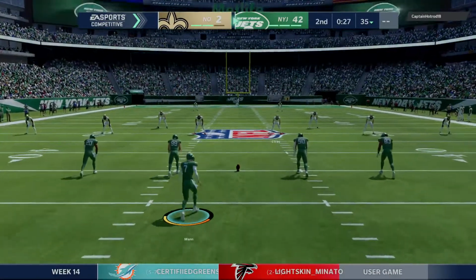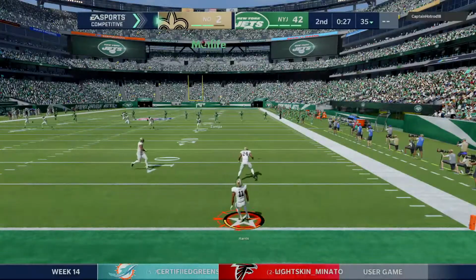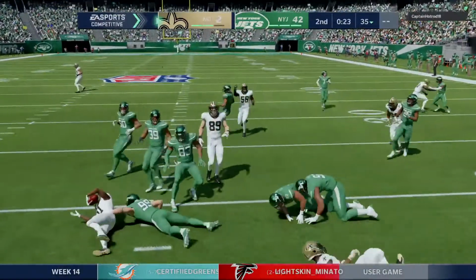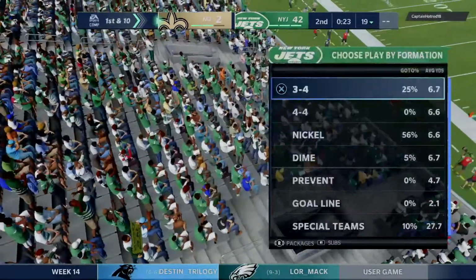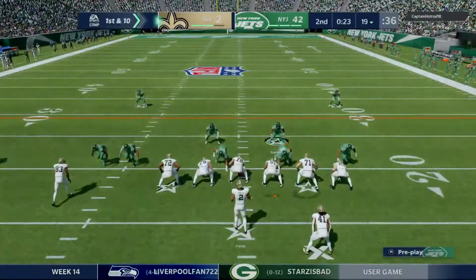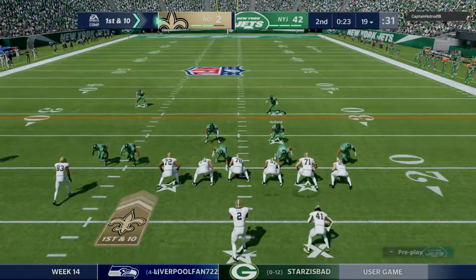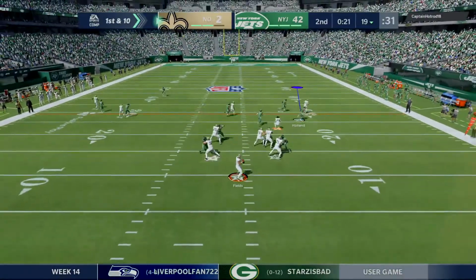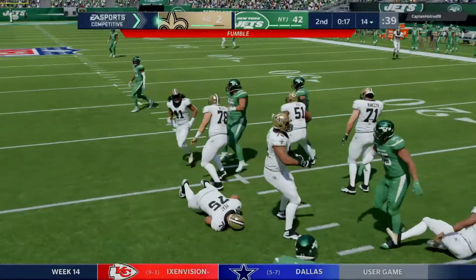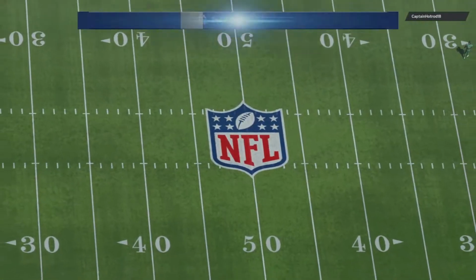The kickoff team on the field now as they will send this one away. On the return, Deontay Harris, and he won't get this to the 20-yard line as he's down at the 19. The Saints offense on the field ready to get their drive started. And the ball backed way up. So thinking with this amount of time on the clock, probably just sit on it. Nowhere to go here. He lost the football. But fortunately, the Saints were able to hold on to it, so they will indeed keep possession.